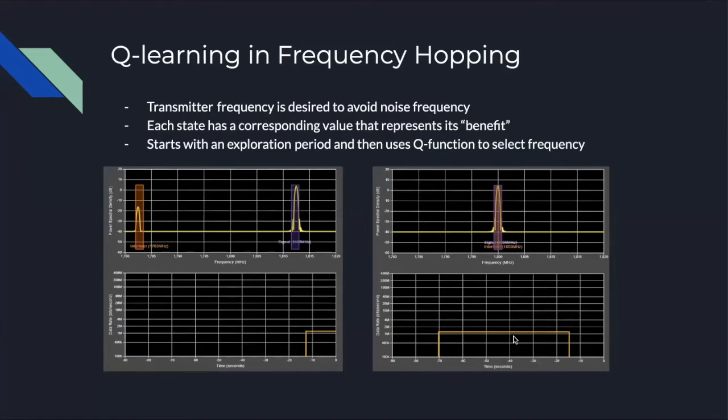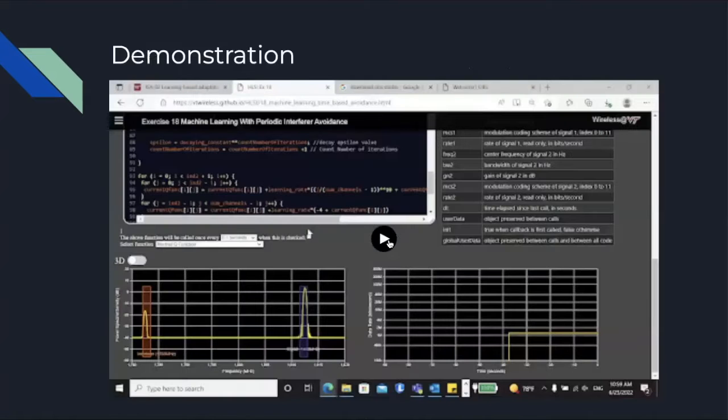The idea was to use the Q-learning function to learn the behavior of the interfering signal to inform how we can change the carrier wave in the future. So when our signal overlaps with interference, the Q-learning would lower its score for that state. We use different time, frequency, and bandwidth to define our carrier signal state. This is an example of the algorithm that we built.